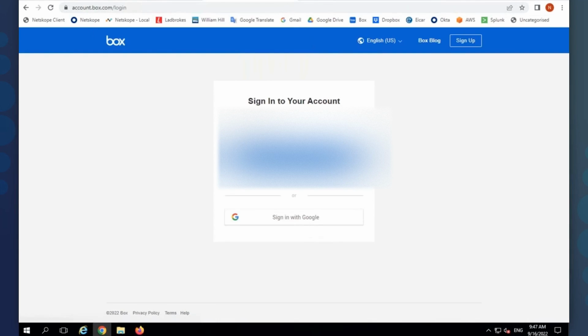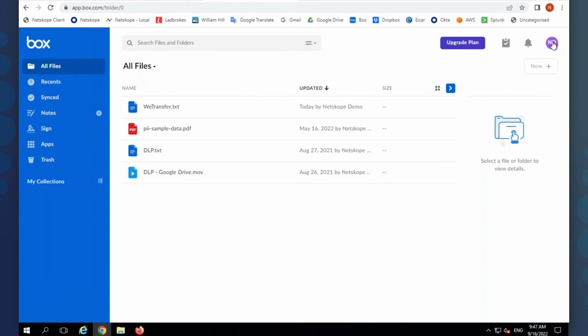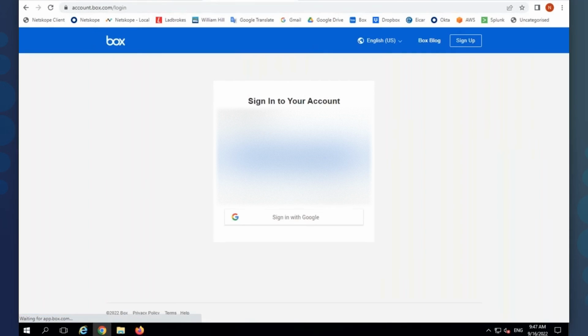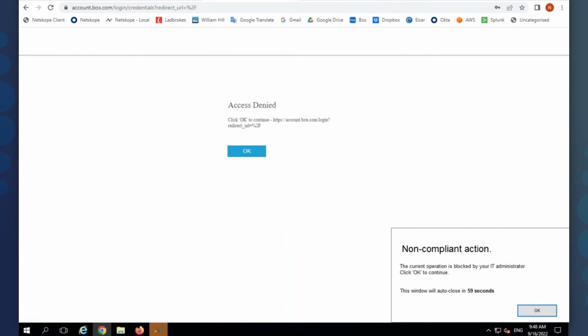So we'll sign out of here. We'll pop in our username. We try to put in our password. Remember, if it does not match the work domain, it's going to be blocked. You can see that I can still get into this, right? But now if I try it from a different account, so we'll do test@test.com and then pop in a password. Say we're human. We'll attempt to log in and we get a Netskope block.